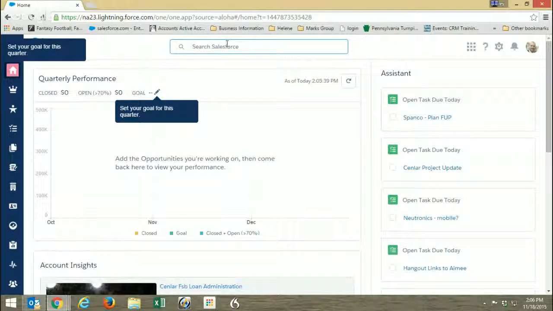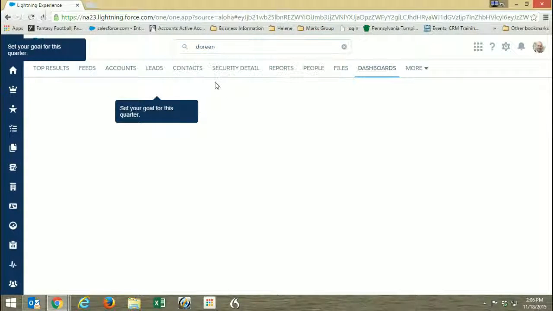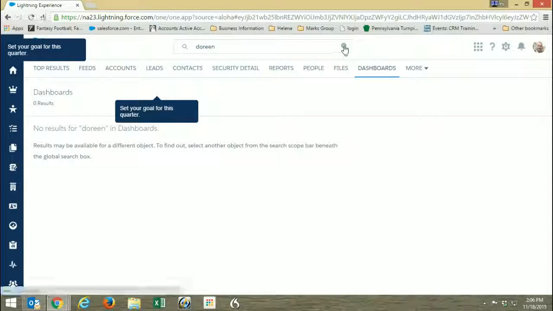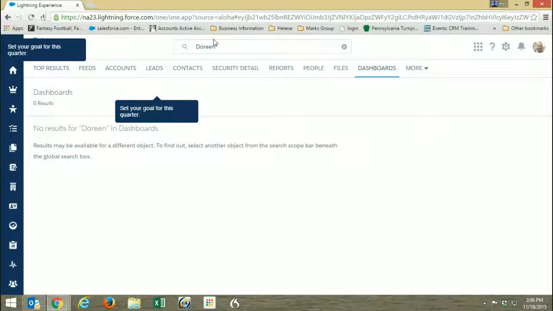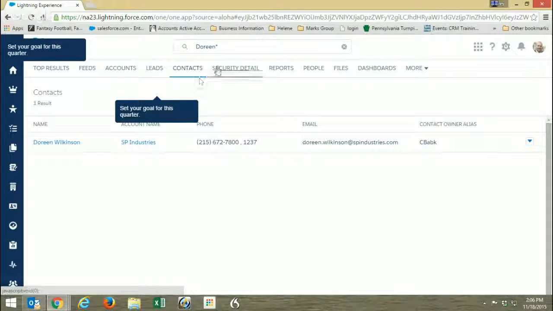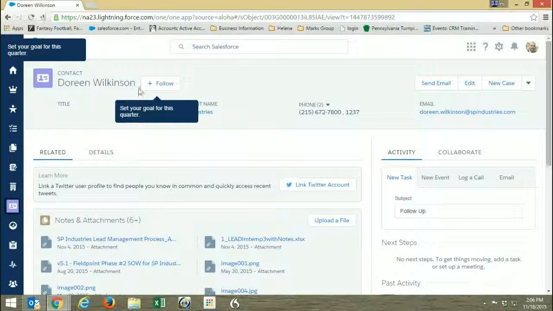So I can search Salesforce, and this is just my global search, in normal, right? I'm going to search for Doreen in Salesforce, and it should be there. I'm not getting that. I'm just looking for Doreen here. Maybe I have to do a star. I love it when this happens, because if I go to my contacts, Doreen should be in here. There she is. Okay, so there's something right there that I've got to look at, which is why is that happening? So this is actually Doreen here.